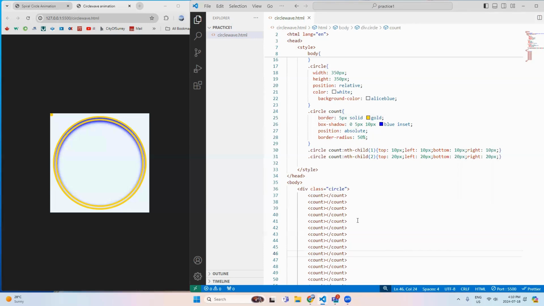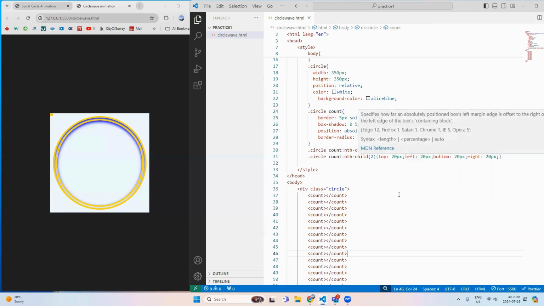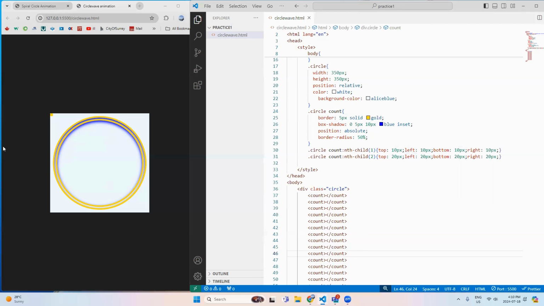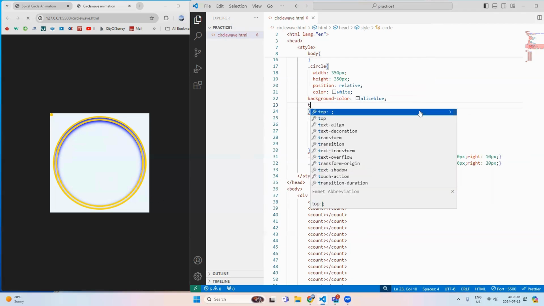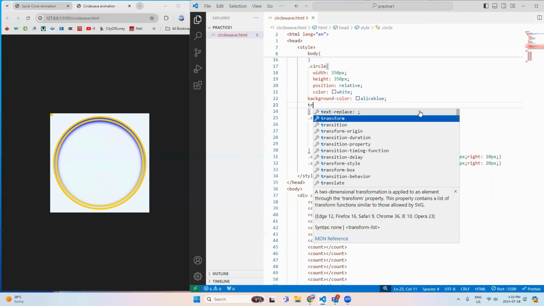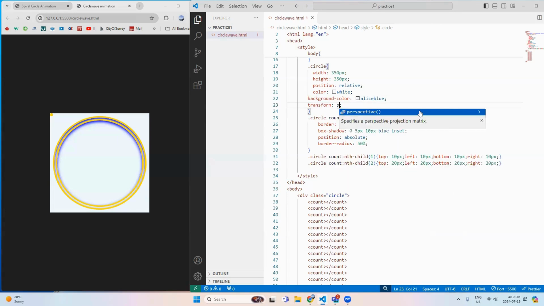Similarly, we can create 15 rings using the same technique. First, let's make it a little flat. So in order to make it a little flat here in this circle, what we can do is add something in the transform property. We can use perspective.